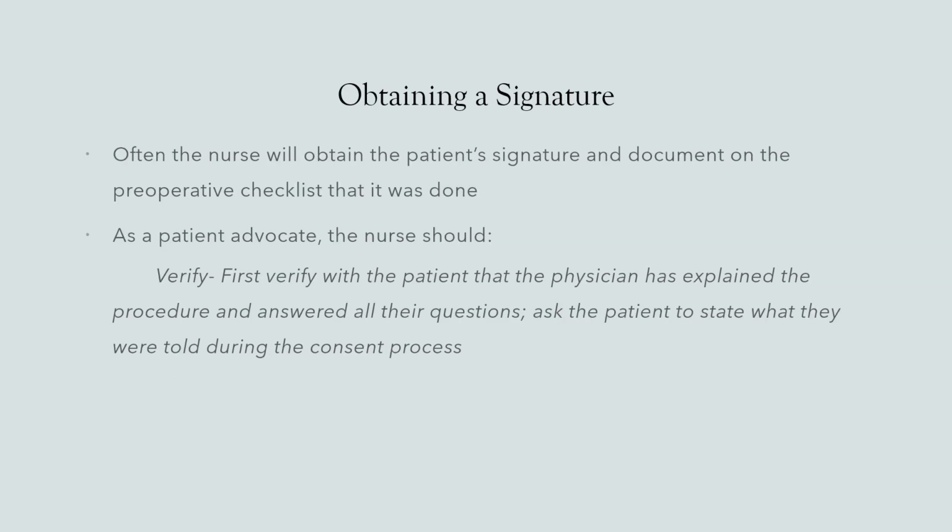So, obtaining the signature. Often the nurse will obtain the patient's signature and document on the preoperative checklist that this was done. As a patient advocate, the nurse should verify. First, I am going to verify with the patient that the physician has explained the procedure and answered all of their questions. And I will ask the patient to state what they were told during the consent process.